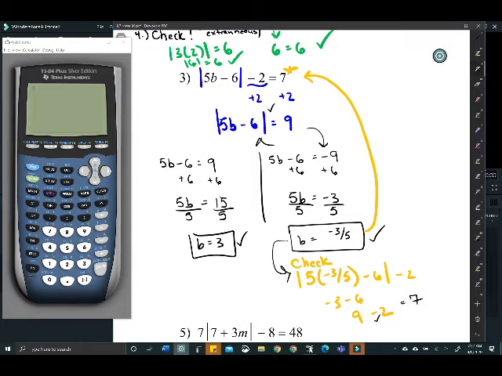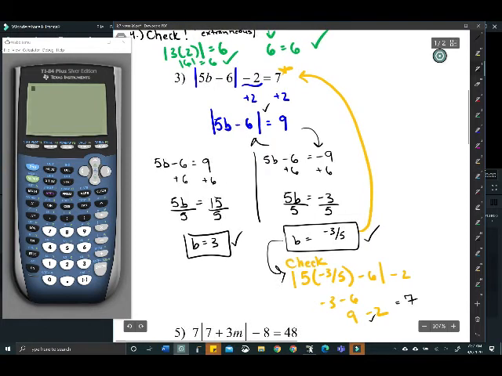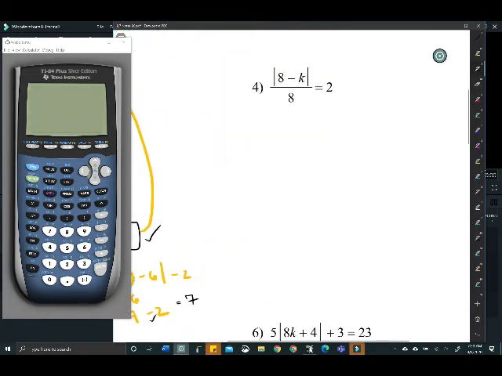So both solutions, again, you could check this one. I would like you to when it comes to practice, but for sake of time on the video, I will just let you check that on your own, so to speak. But they both work. Okay. Number 4. What is that? Okay. It's not too scary.